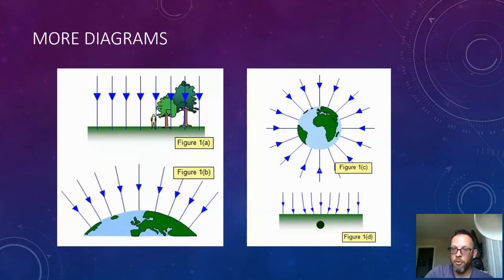What's also interesting is that things are even more complicated, though we won't dive into this level of detail, because the Earth is not a perfect sphere, nor is the mass of the Earth uniformly distributed. It's not like a perfect little marble with a constant density all the way through. You have more dense regions of Earth and less dense regions of Earth. So what figure 1D illustrates is, say you had some region of Earth that was very, very dense and had a lot of mass.